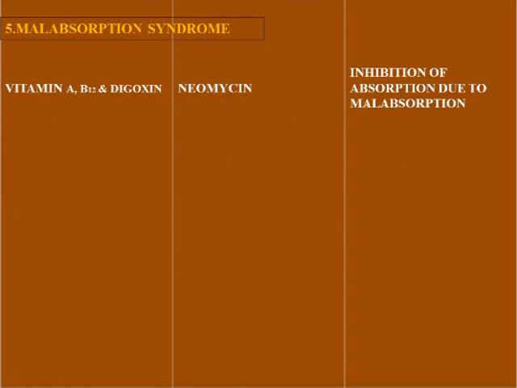And the last one is malabsorption syndrome. Yes, any kind of malabsorption syndrome and problems with malabsorption, or drugs which give rise to malabsorption problems, so there is an issue with that. So here you have a lot of vitamins which are supposed to get absorbed, along with digoxin and so on. So inhibition of absorption takes place, especially with malabsorption.